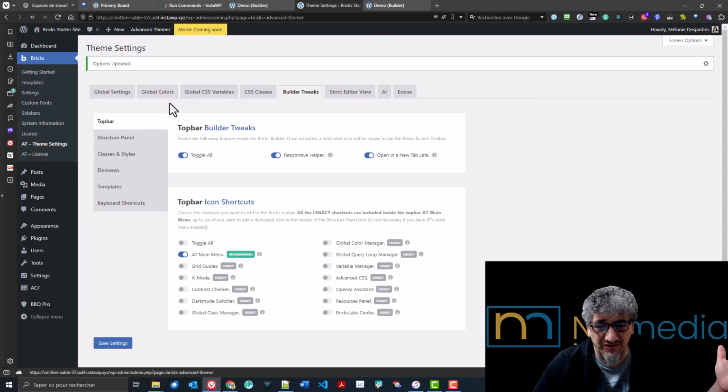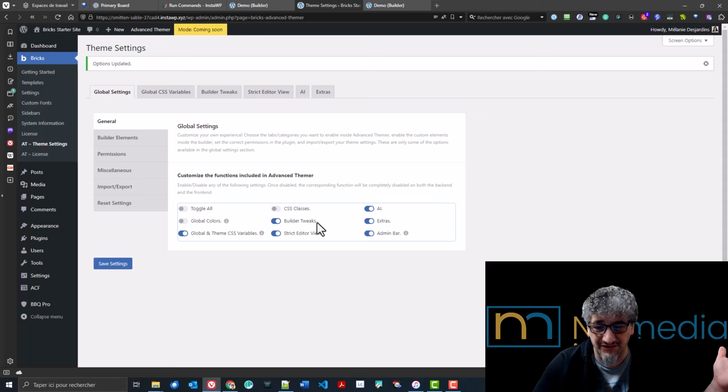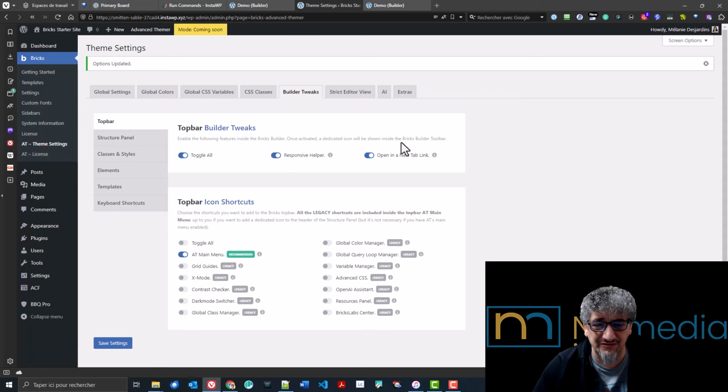I simply toggle them off, global color and those elements, because I'm using another tool like ACSS. So really up to you, but the builder tweaks themselves are already way enough to make Advanced Themer a worthwhile product. So again, I won't cover each and every detail, but let me show you here.